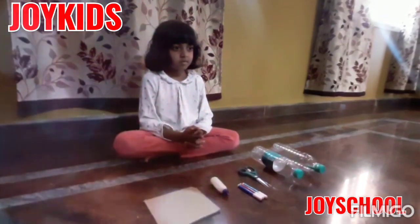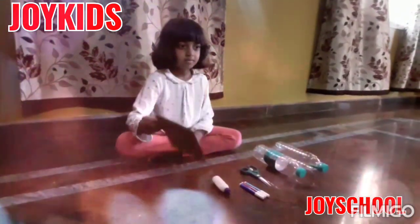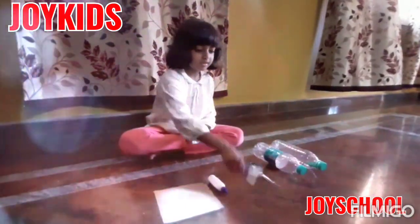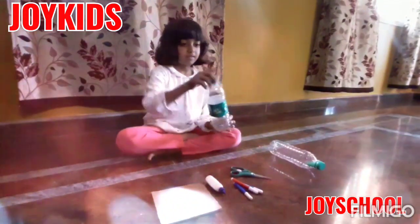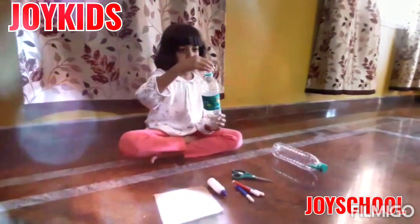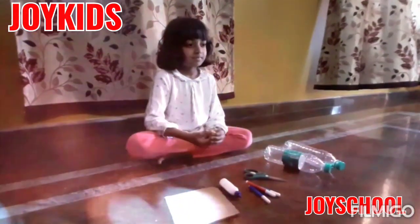Small musical instrument. What are the requirements we need? Piece of cardboard, glue, three color pens, one scissor, and bottle lids. Show me the lid. Yes, we are going to use the bottle lids. Very good. Now we are going to make a castanet. Are you ready? Yes. Piece of cardboard.